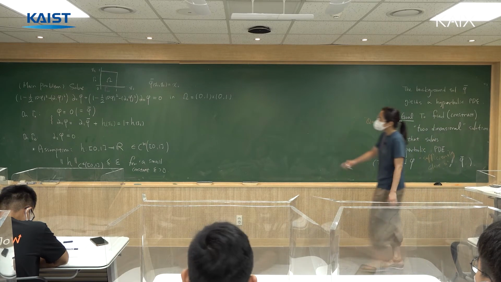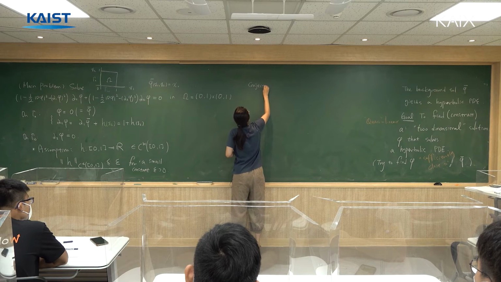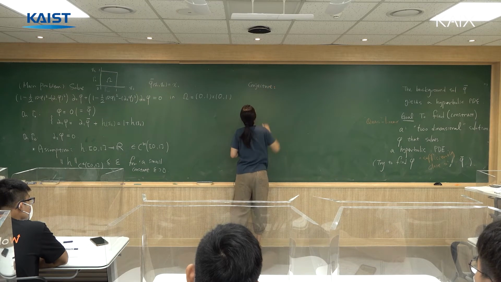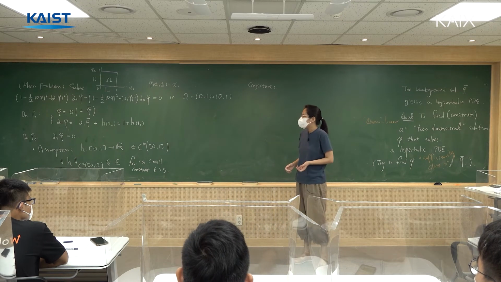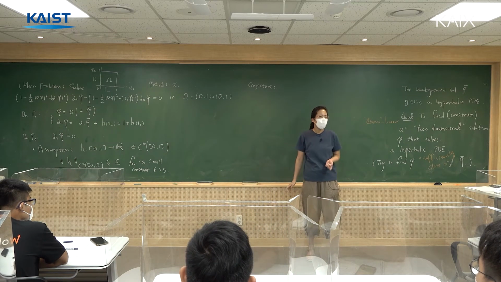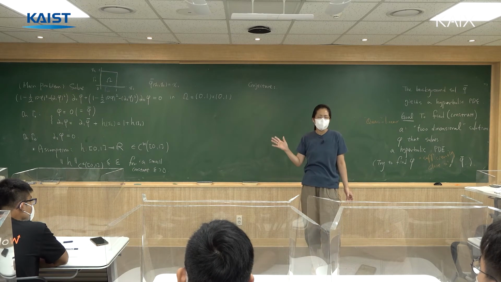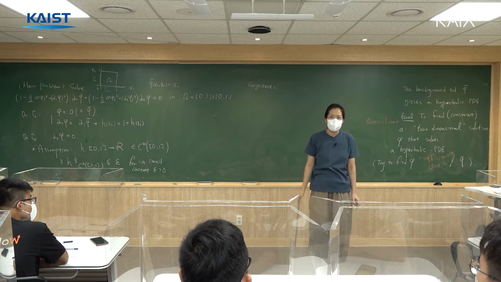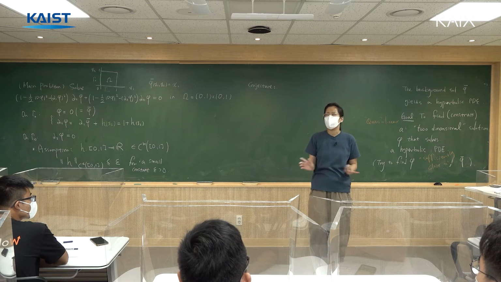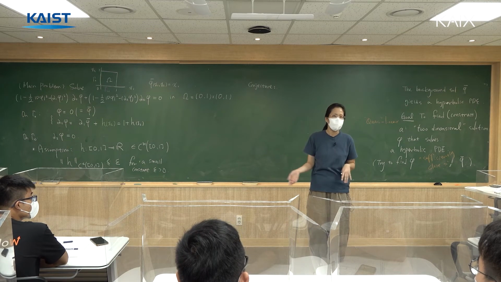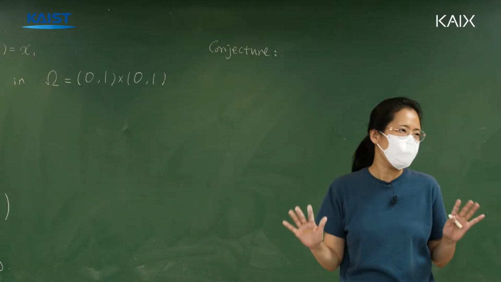Now, first of all, the conjecture. Before I tell you how we do that, by the way, I need to tell you something. Just by show of hands, how many of you are comfortable with this one? Or how many of you are not uncomfortable with this one? No one, right? Okay. So if you think, I'm not following this at all, I have no idea what she's talking about, that's completely normal. You don't need to feel bad about yourself, right?